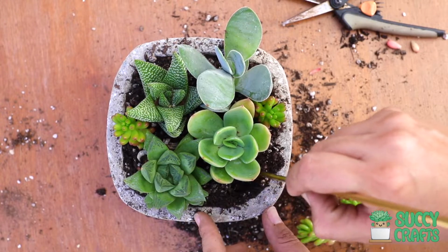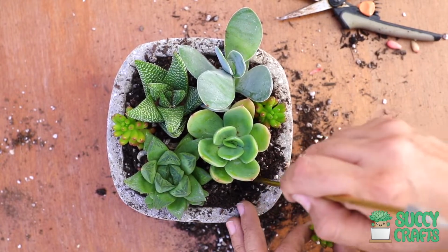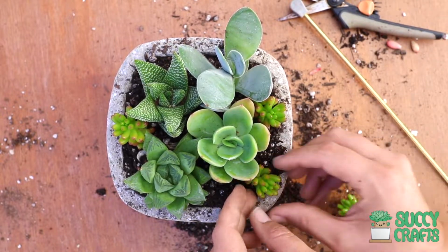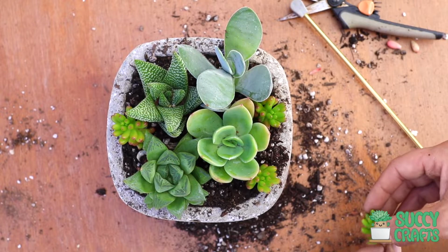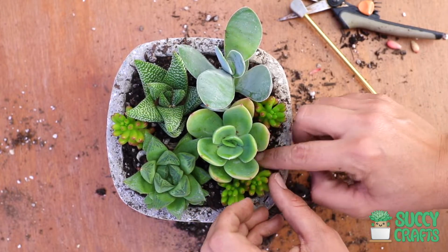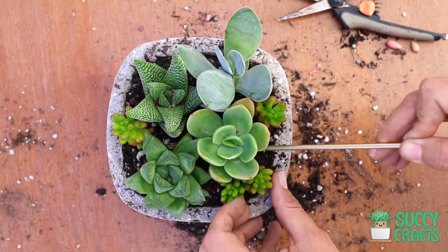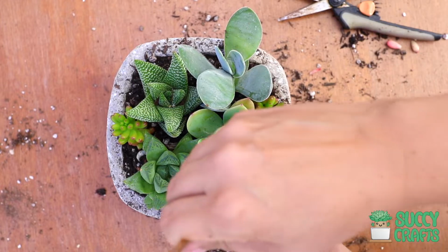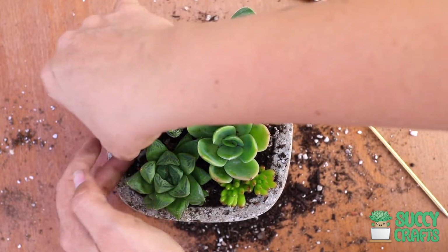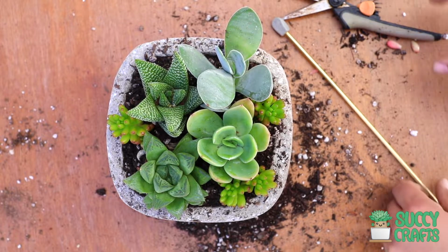Make a well right there. Stick one right here. Maybe a little deeper. Deeper well. Boom. Stick one right there. Okay, and stick another one right beside it. Alright, be very careful. I don't want to pop those leaves. Very delicate. Not super delicate, but yeah, poppable for sure. All right, kind of wish I had more sedum so I can fill those other holes up, but it's gonna be okay. It's not a big deal.